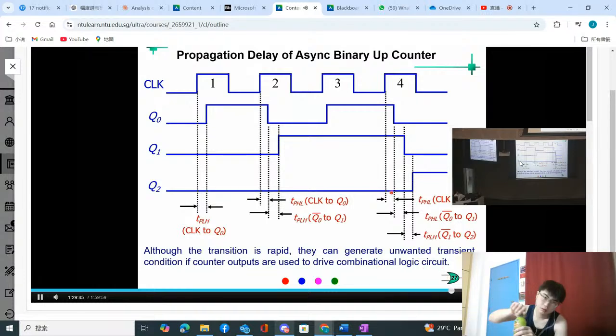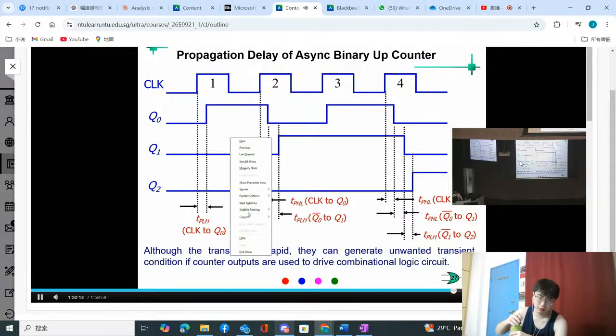Because imagine, here is going to drive this AND gate. One of the signals comes out at one propagation delay, one of the signals comes out at three propagation delays. So the AND gate might receive a low to high, and this one low to high. And the AND gate output might be low, and the output after that is still low theoretically, but it might go high temporarily and go down. We call this a race circuit. Let me draw out the signal.